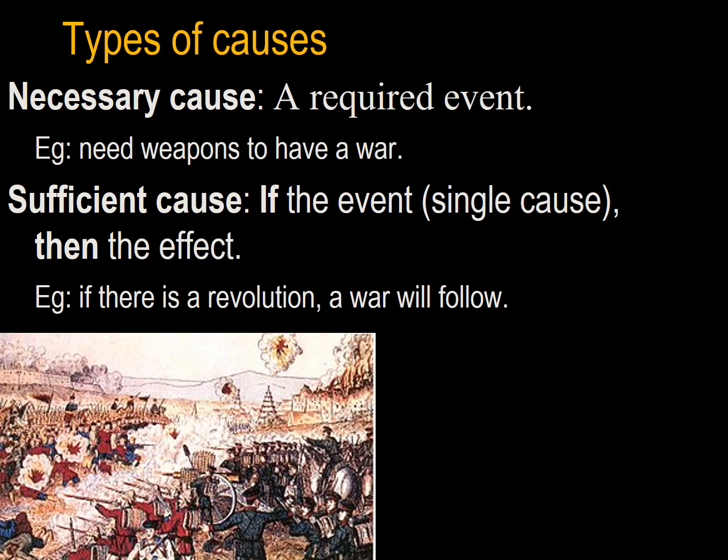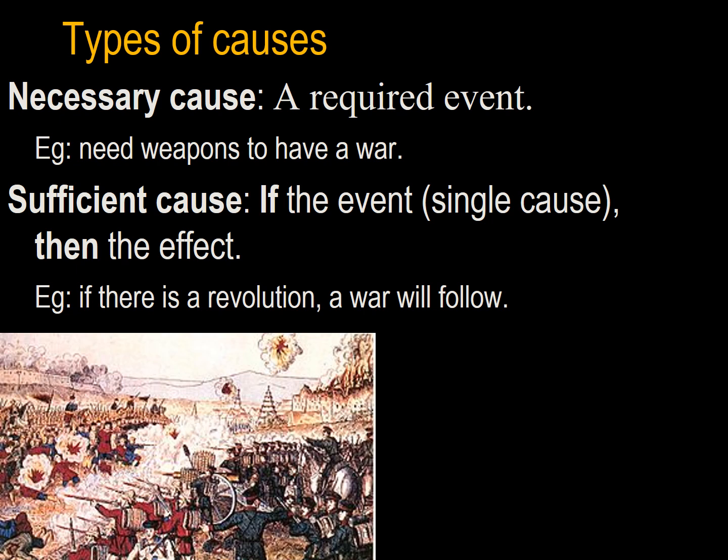And it can get a lot more complicated. There's also something called a jointly necessary condition. And that's when you've got two causes that have to be simultaneously present for the outcome to occur. In other words, neither of the causes alone is enough for what is going to happen. There's also a sufficient cause. In this case, you can model it with an if-then statement. If this cause is observed, the effect will invariably follow. You know, if your soldiers have greater firepower, they're going to win the battle.